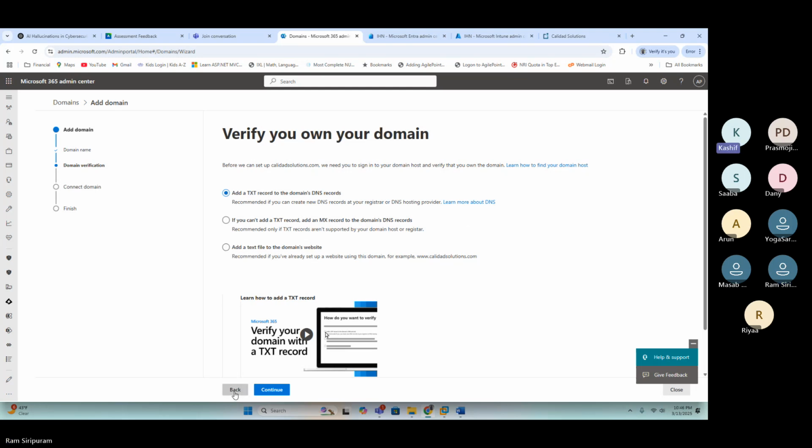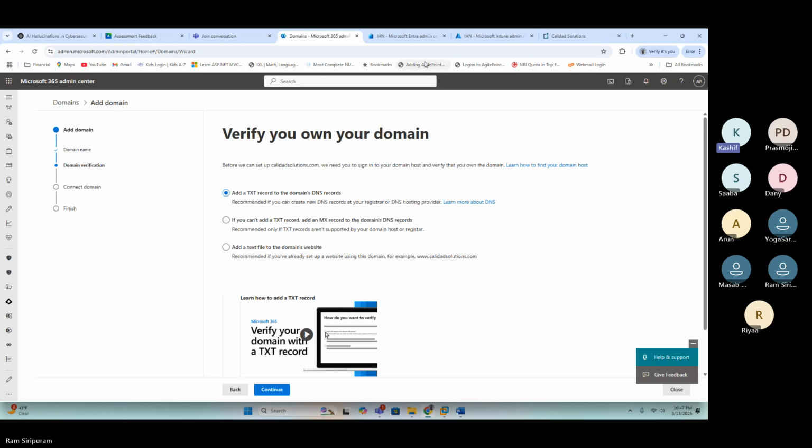No, no, no. If you have purchased this domain from another domain registrar, you need the login ID of that portal so that you can add the TXT record there to verify the ownership of the domain. Right, right. Like, as I said, it's been a long time, 10 years ago. So I will find out today. Yeah, you find out today. Okay, and then let me know.